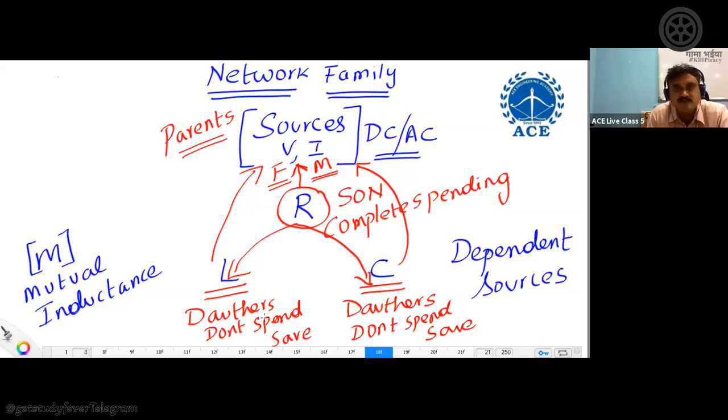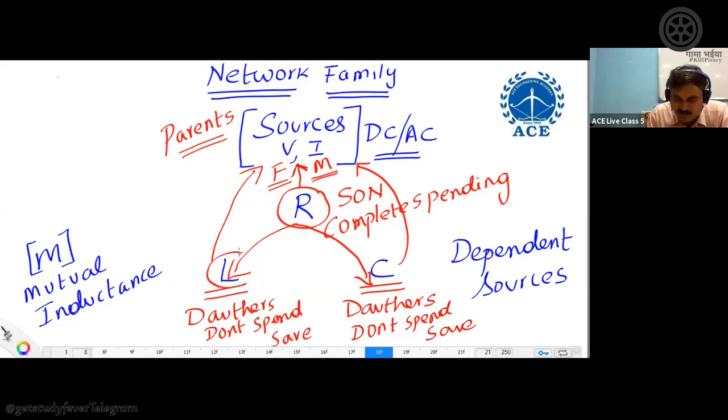If there are two sisters with one son, it is a very beautiful family, because the son will get money from the father and from two sisters, so he can enjoy a lot. Correct or not? So what is happening? Because of R only, circulation is happening. R is creating circulation from the sources. R is also creating circulation between L. R is also creating circulation between C.